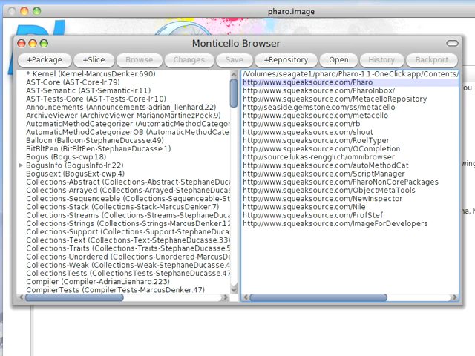This requires another whole screencast to go into actually how to use this code base and how to actually work with it to version code, but this kind of gives you an idea how to get started with it and how to look at the repositories that are out there and accessible to you and see how big a world it is in Pharo and Squeak as far as what's available.